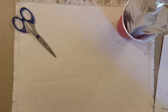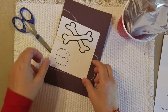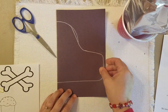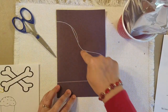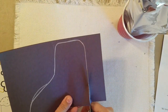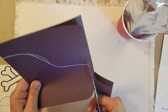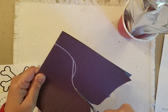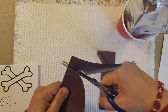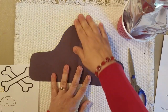And the first thing I'm going to take out is your pirate hat. So take the paper clip off. And what you're going to do is leave the paper folded and cut on the white line. You're going to cut slowly and squeeze, no chopping. Cut on that white line. You can save the paper if you want to and open it up.